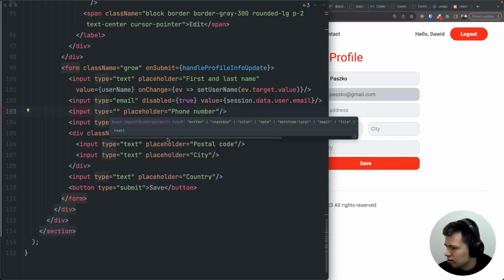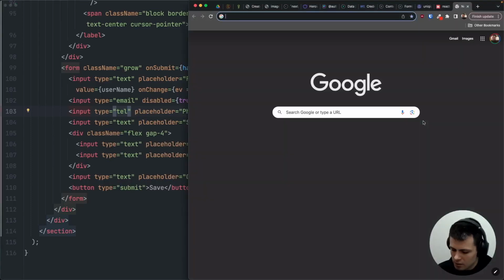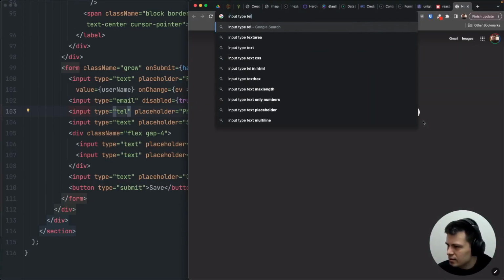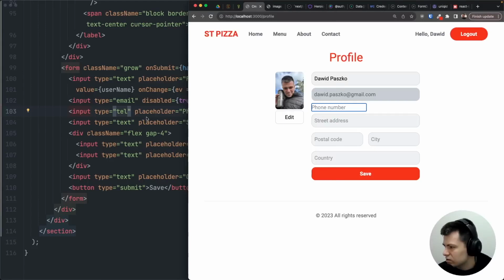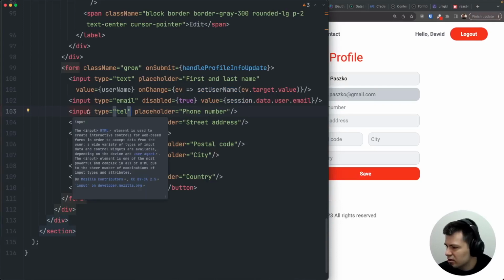Let's see, the type can be checkbox, color, date, email, file, hidden, image, month, number. Let's do number, or do we have tel? Yeah, we have also tel. Input type tel. Let's see, yes it is. So this one will work best, because when you have it on your mobile, it will show only a numeric keyboard.